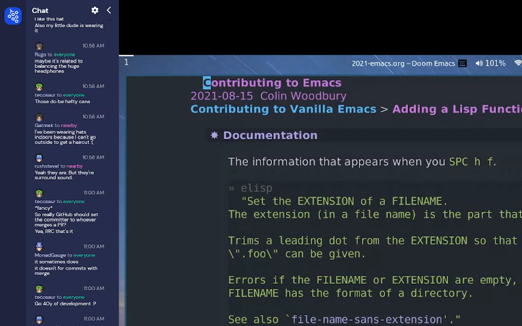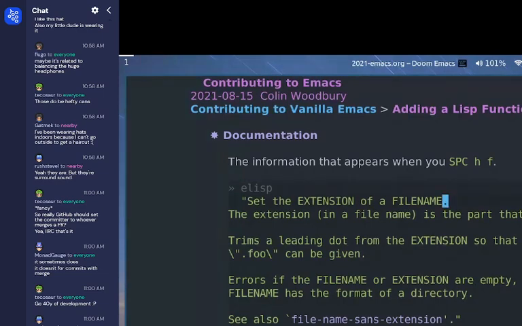Okay, so documentation standards now, because you saw that we had doc strings. There are three main rules for our doc strings in Emacs Lisp. Number one, the first line must be a complete sentence. If your first sentence was too long and you M-q it, because I frequently M-q anything I'm typing to get the nice wrapping, and your first period ends up on the second line, linters will get on at you. So make the first sentence very simple.